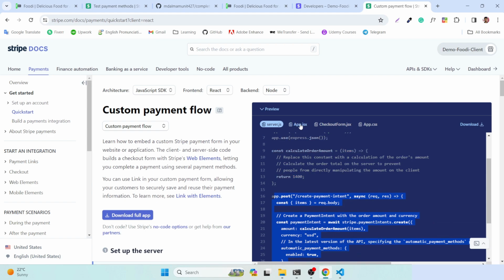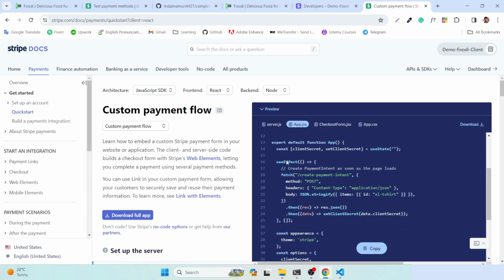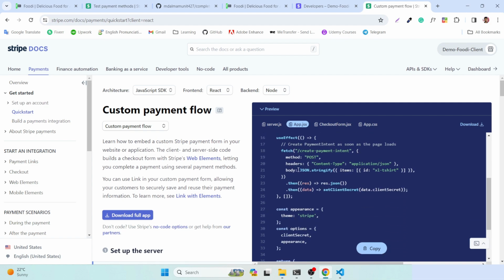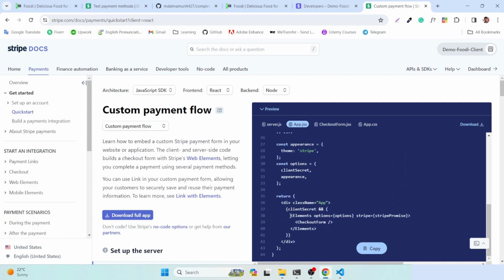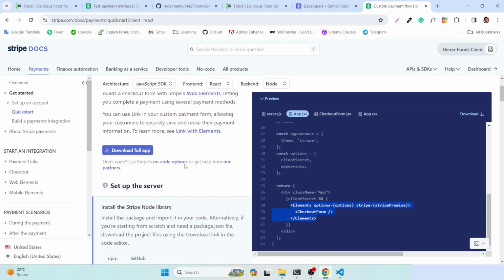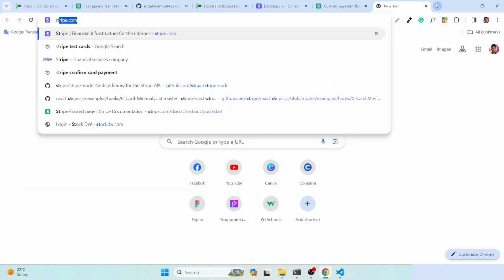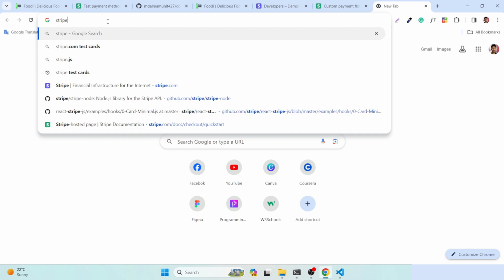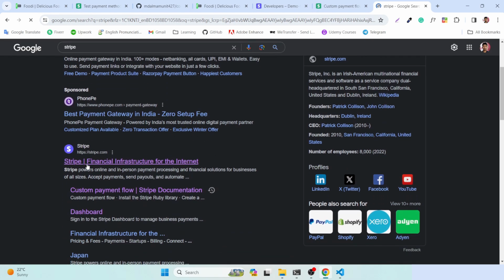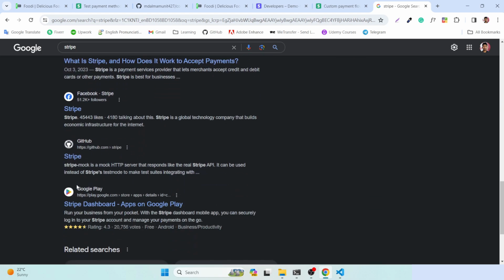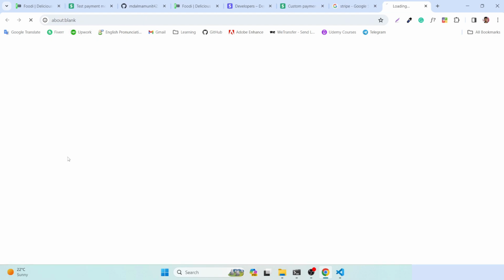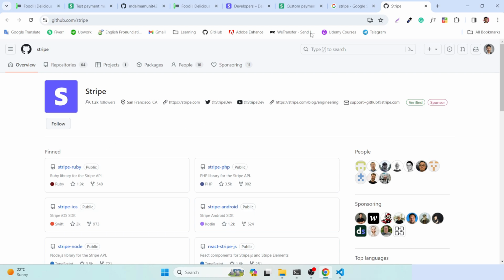But on the websites we have to do some stuff. For this, here you can see we will need card elements and other things. We can check it on the Stripe GitHub repository. There you can simply find that. Sorry, let me go to Stripe repositories, maybe search Stripe, and then you can find their Git repository. Where is the GitHub? Okay, this is the Stripe GitHub repository. Okay, nodes there.